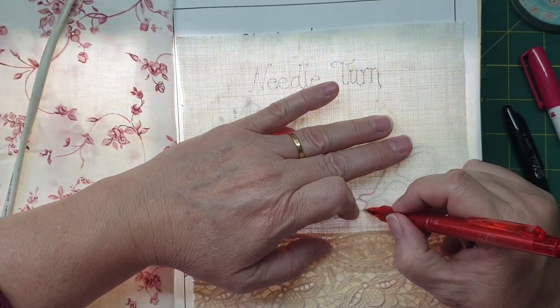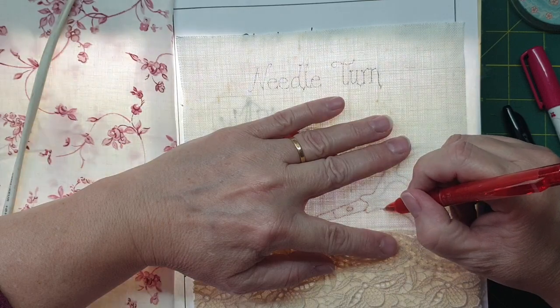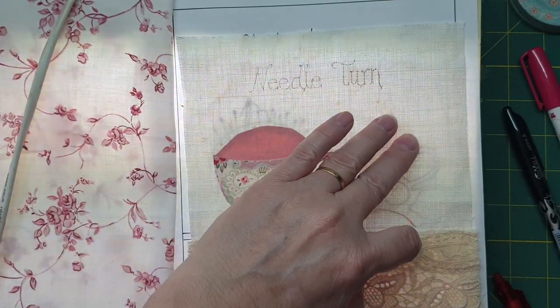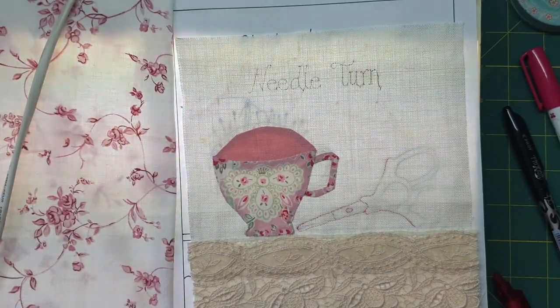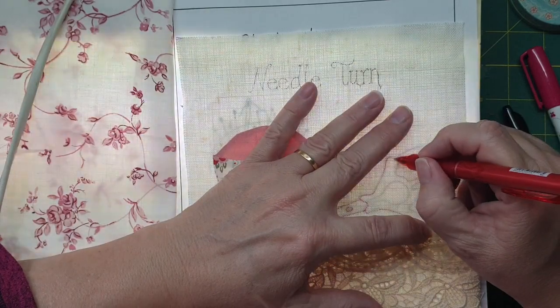Okay, yeah, just get your phone and a piece of plastic, like these, and put the phone underneath it, and that'll give you a little bit of a light box, which is good.